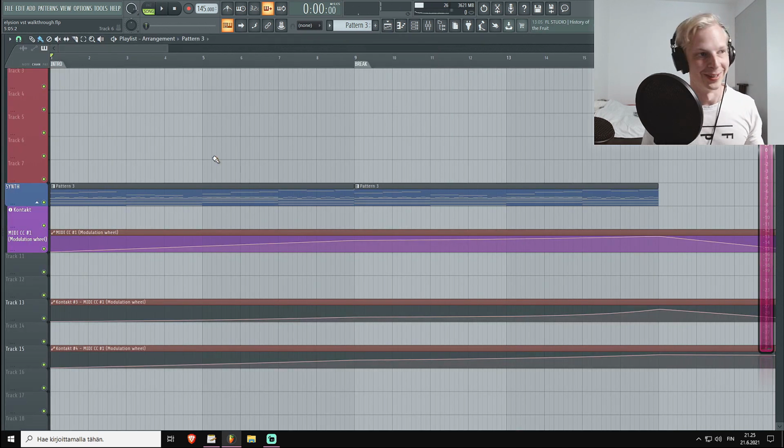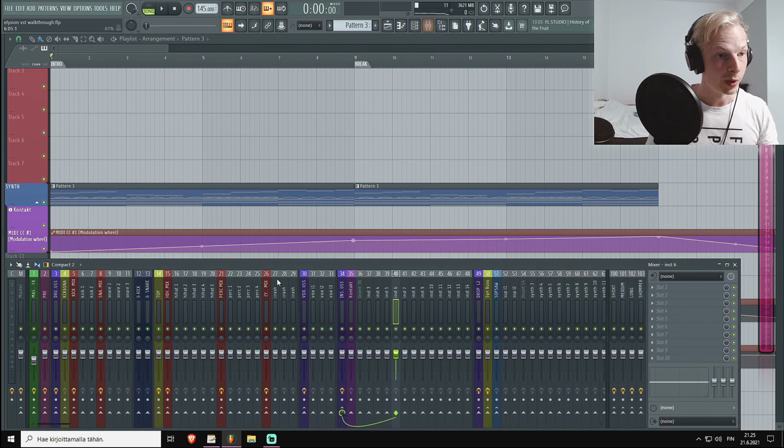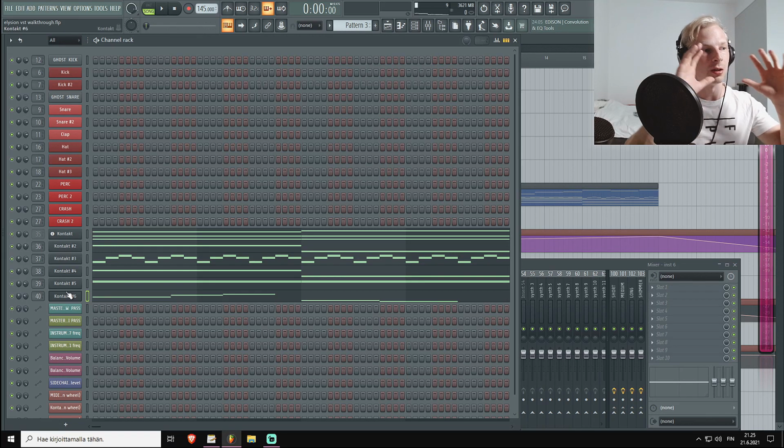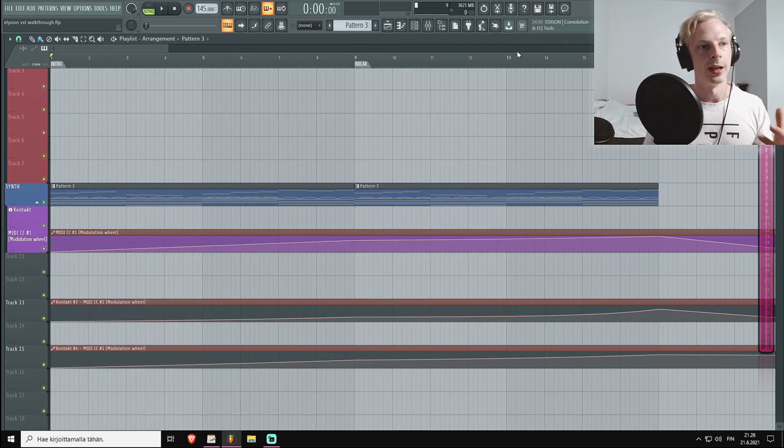This is just too good. And the crazy thing about this is that we haven't actually used any external effects. This is all inside of this Kontakt instrument. If I'd spent a good 30 minutes mixing this and really perfecting it, but it's just so easy to create melodies with this thing.